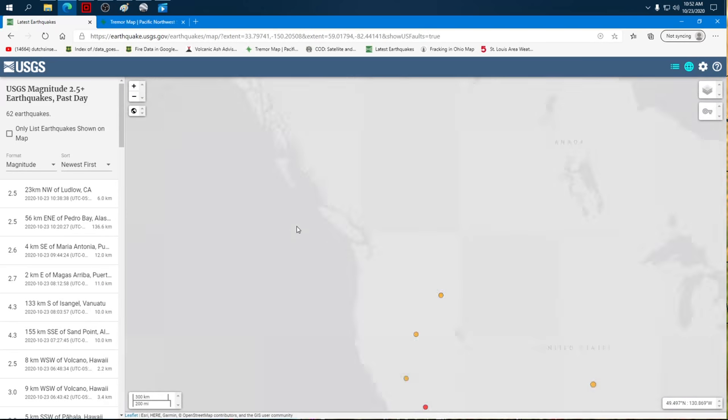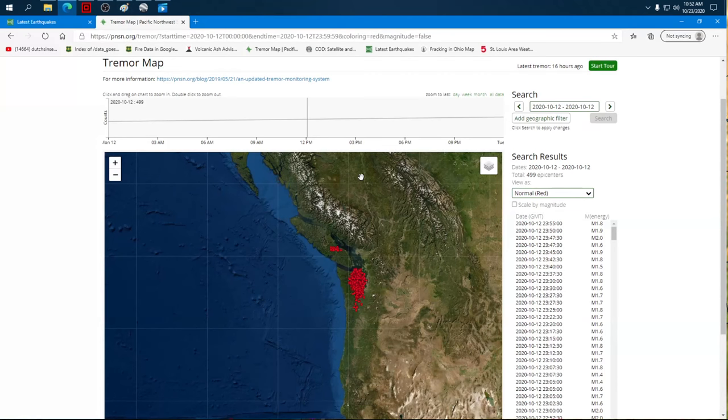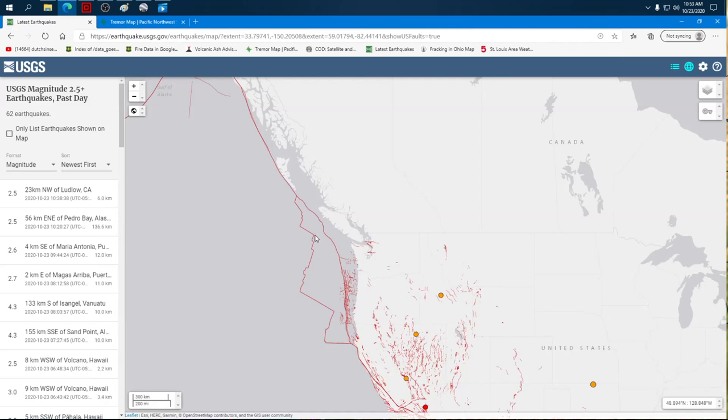But look up to the north. Here's our jagged pinnacle northern tip of the Juan de Fuca fracture zone. It points right in to where the shimmying and shaking and tremoring and hotspots are taking place across Vancouver. It's a match. So the pinnacle tip of the north side of the Juan de Fuca is pointing into where we're shifting here. And the southern pinnacle northern tip is pointing into Washington. There is no debating that.